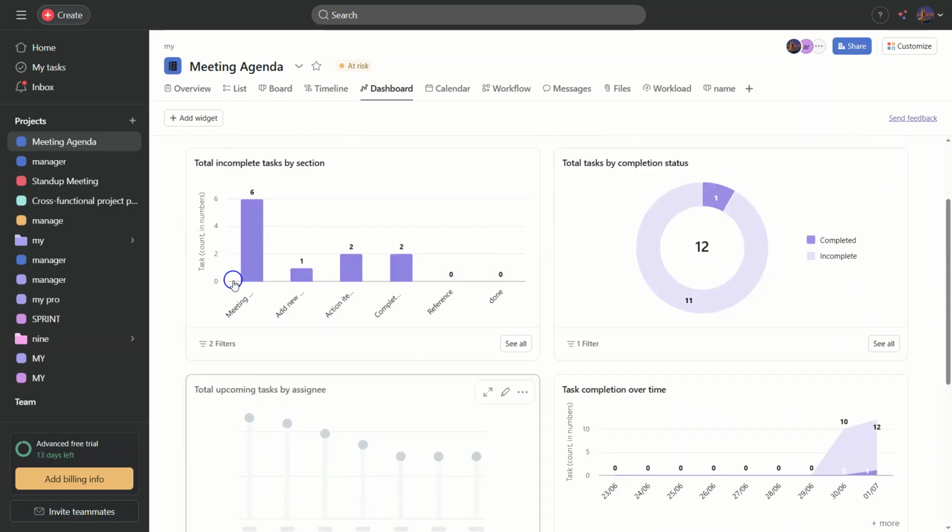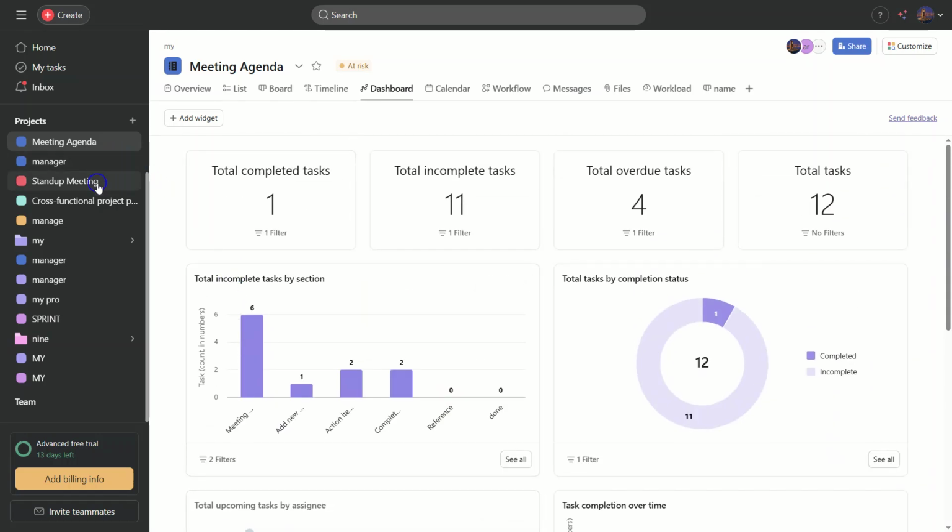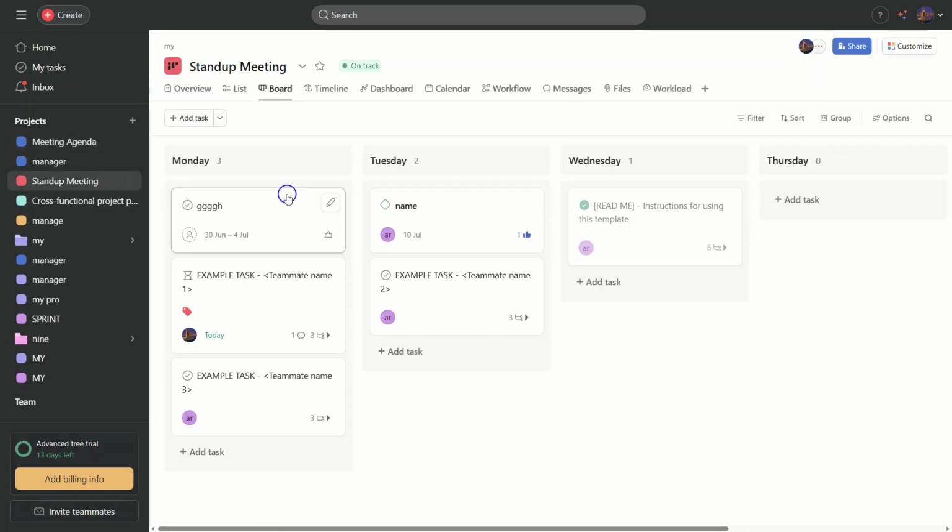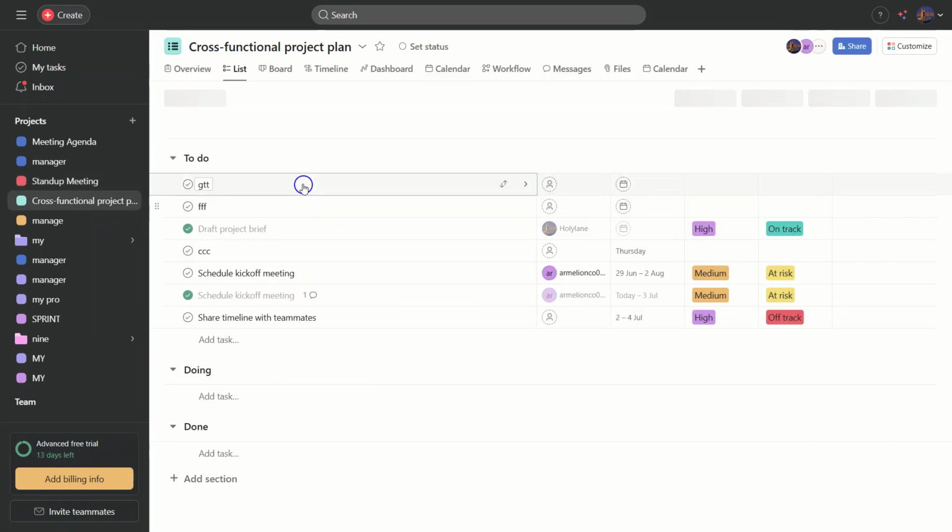If you need to switch to another project, simply repeat the last step. Go back to the sidebar, find the next project, and click on it. This helps us because it enables us to switch between projects quickly and efficiently, reducing time spent navigating and increasing productivity. Now, let me explain why this matters.